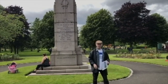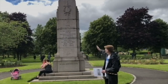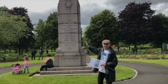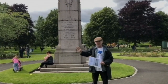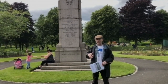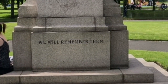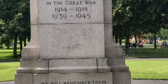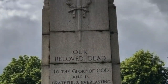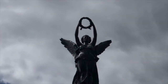Here we are at the war memorial — on a pink granite plinth, a glorious bronze by Francis William Doyle Jones, an evident sculpture of the period. Erected in 1922 after approval from the Monuments Commission; plans were submitted in 1921. 'We will remember them' — a simple inscription added at the Second World War — and above that, 'For the men of Partick and Whiteinch who fell in the Great War, our beloved dead.' A sword encased in a laurel wreath. Here we see the figure of Peace crowning the heroes.